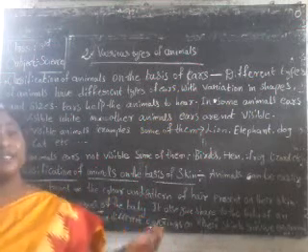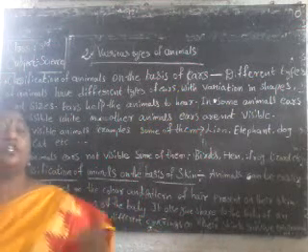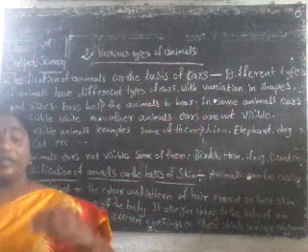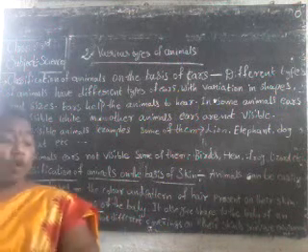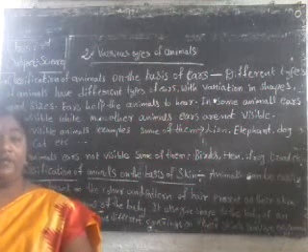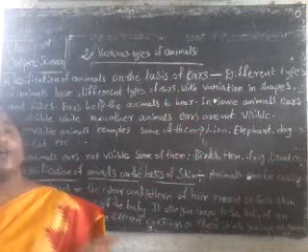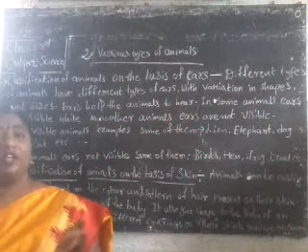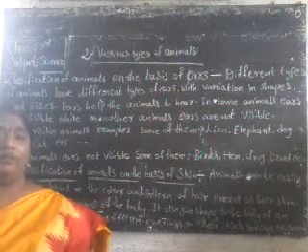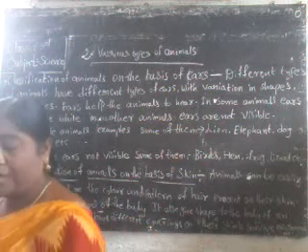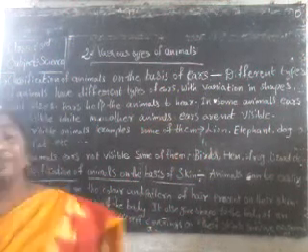And the next one is another two tables: some animals have hair on their skin, and some animals do not have hair on their skin. You should write the animals' names and finish the table. Okay? Now open page 11, and some pictures are there.